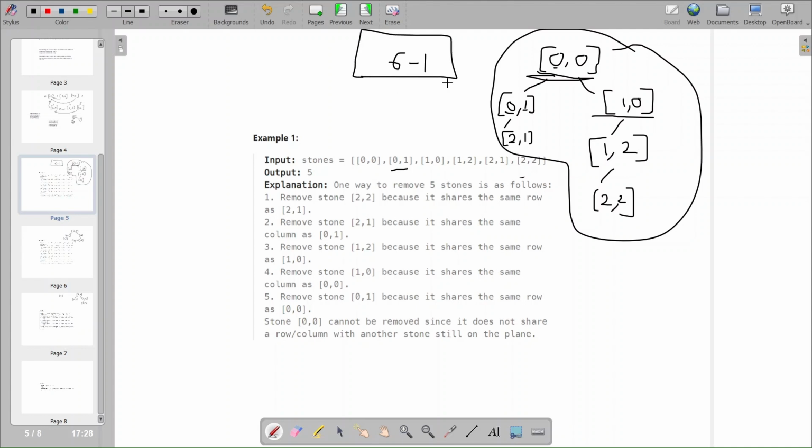So what is our main task? Our main task is to find these groups. If we find these groups, we know one thing for sure: let's say we have m groups, and let's say we have a total of n nodes, n pairs, and we have m groups, right? We know that the head of each of the m groups will always be there, but all the other nodes will surely be removed. So our answer is n minus m.